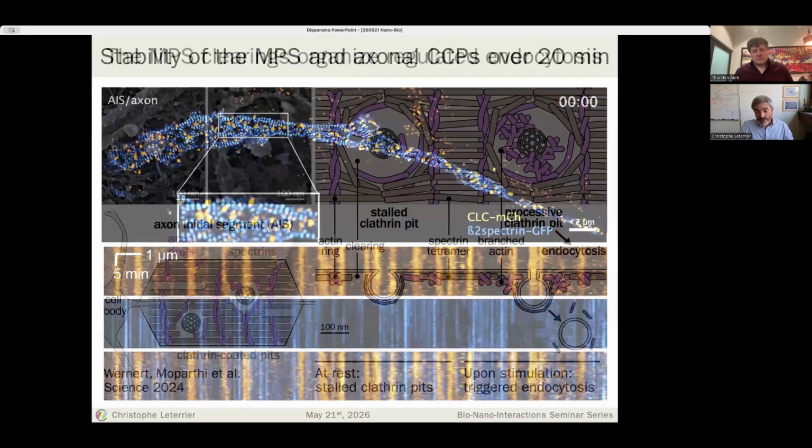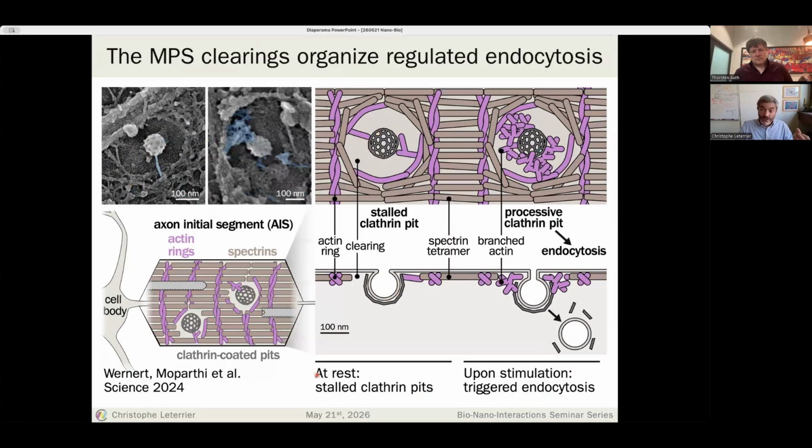And so we could demonstrate, I will not give you all the detail, that if we give the right stimulus, which is a long-term depression-like stimulus, NMDA treatment, then we could trigger the endocytosis from this clathrin-coated pit. So the clathrin-coated pit would be frozen, stalled, and after stimulation and triggered endocytosis, the actin would start to polymerize into the clearing, and we think it's from these little actin filaments that we always see. From that, you would have a polymerization of a lot of branched actin that would help finish the endocytosis and cut off the clathrin-coated pit so that it can go inside the cell.